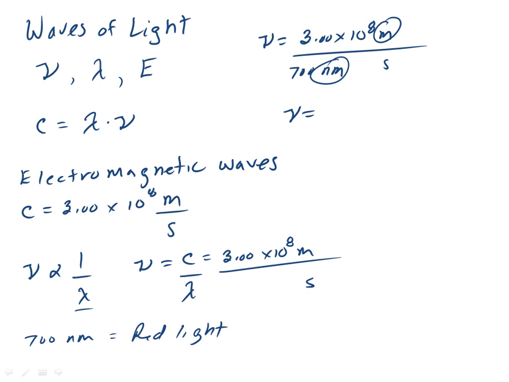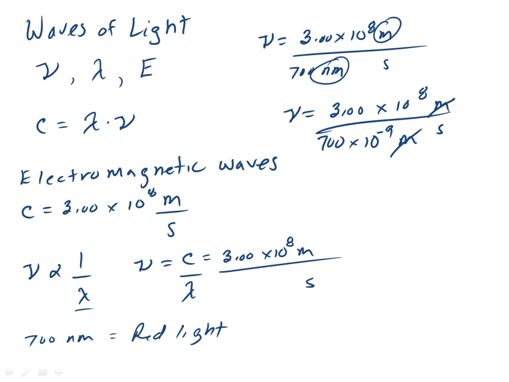700 nanometers to meters. And the easy way to do that is, again, we'll write the speed of light now. And then we'll write 700, but nano means 10 to the negative 9th. So I'm going to say 700 times 10 to the negative 9th meters. So nano means 10 to the negative 9th. So when we have a nanometer, that's 10 to the negative 9th meters. Now, watch what happens. The meters here become unity with the meters in the denominator. We're left with the number over seconds.